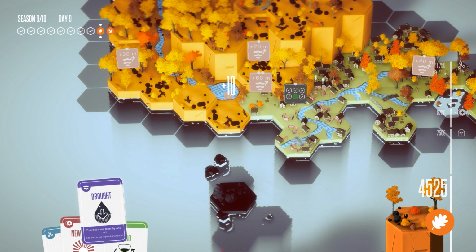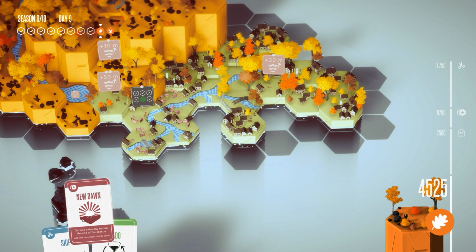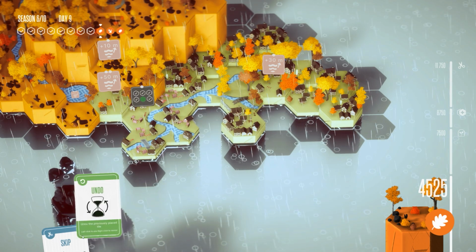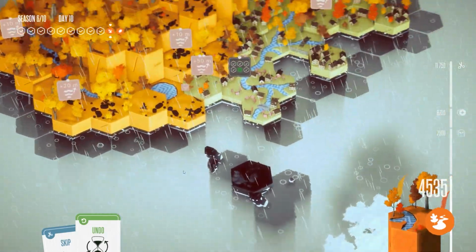We have been given drought. Decrease the sea level by 1 unit. Let's do that, and we will then gain back this tile over here. Excellent. So we're also going to go with New Dawn. Hopefully we'll get a green tile. Sadly, we haven't. I mean, there's not much I can do there then. That's a bit of a shame. I was hoping for something a bit special, but no.